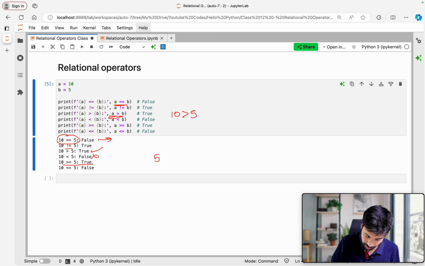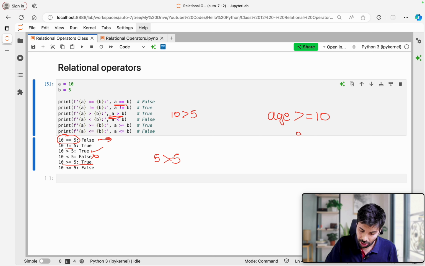Okay, it checks. One thing to always remember, that's a kind of edge case, is that 5 is not greater than 5, right? They are equal to each other. So in that case we need to apply this equal to condition. Let's say tomorrow in a query, or normally, you want people whose age is greater than or equal to 10. Either you can write age greater than or equal to 10, or you have to write age greater than 9.